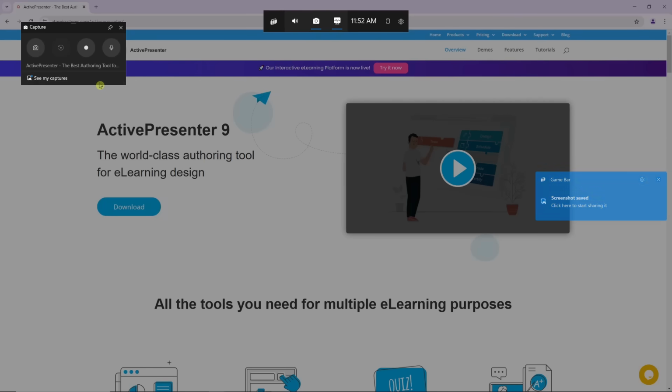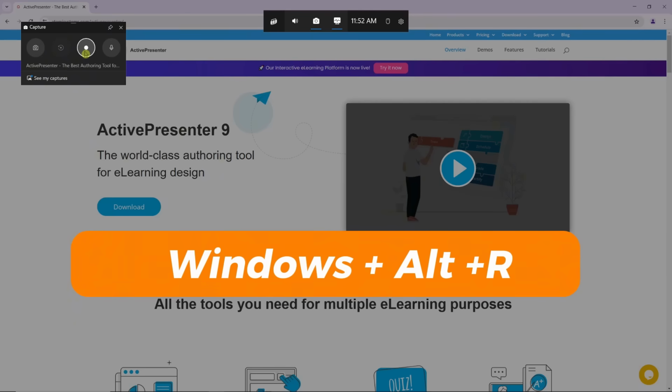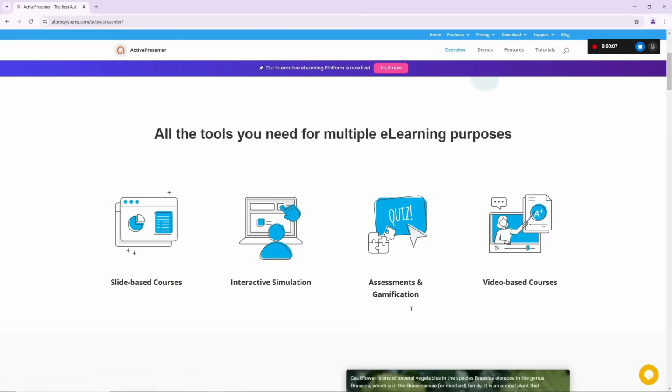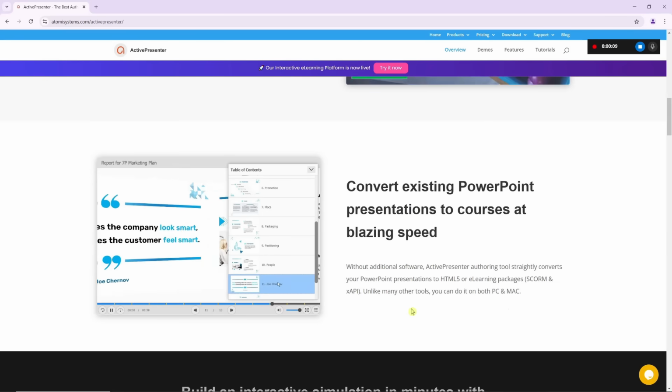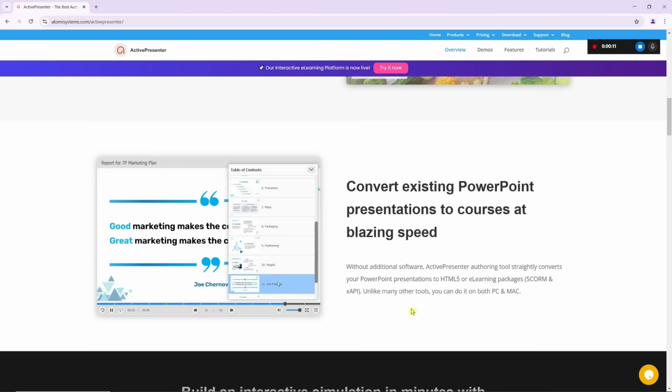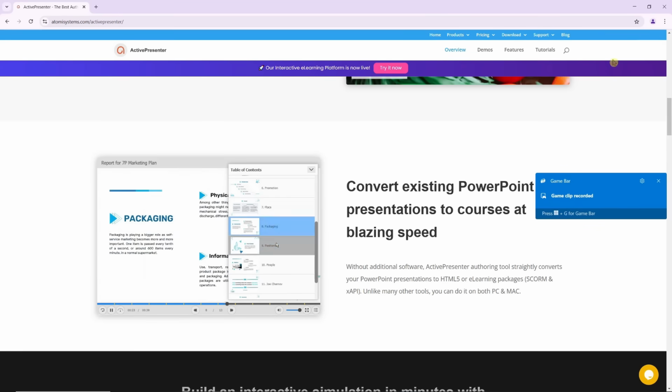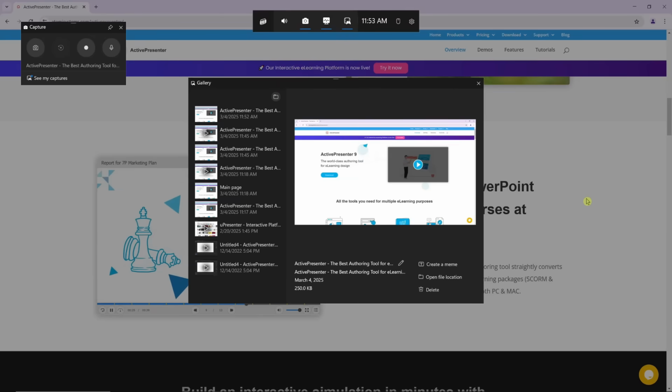And if I want to record my screen, I will hit the button here or press Win Alt R to start recording. And you will see in the status in here, it means my window now is recorded. So I will scroll it a little bit, and when end, I will press stop recording. And my task now is finished.